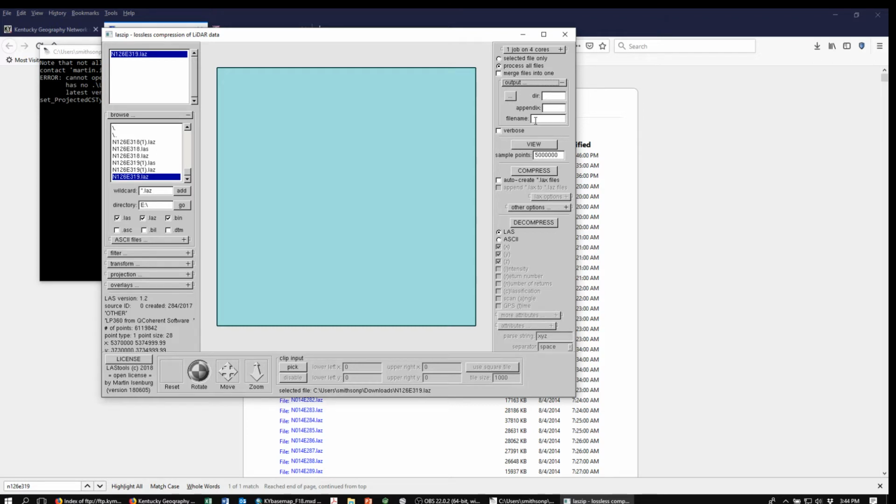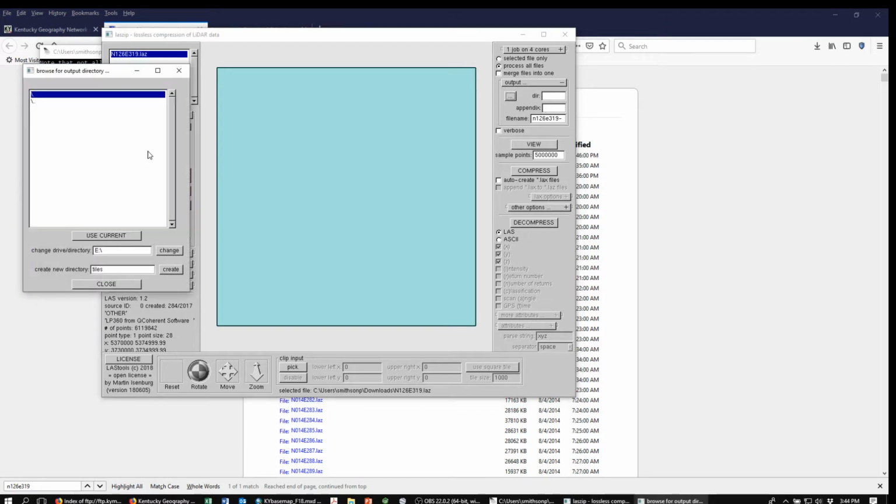I've had trouble recently when I specify the directory and then type in a file name. It all of a sudden enters garbage up in the directory, so I'm going to type the file name first, and for the directory, push this square button here.